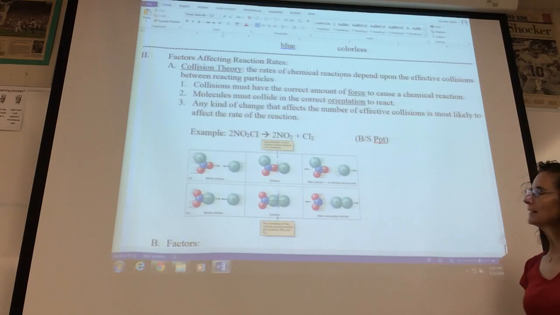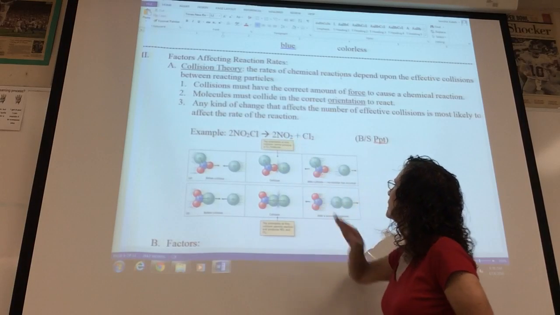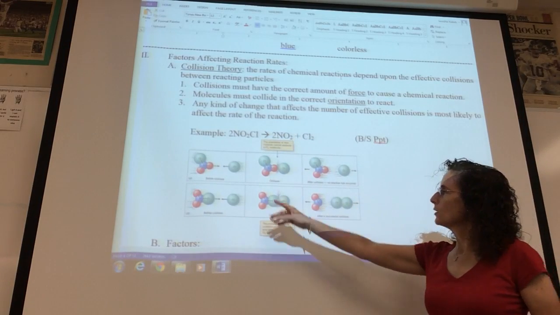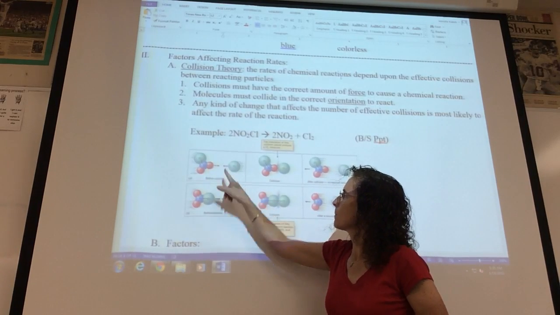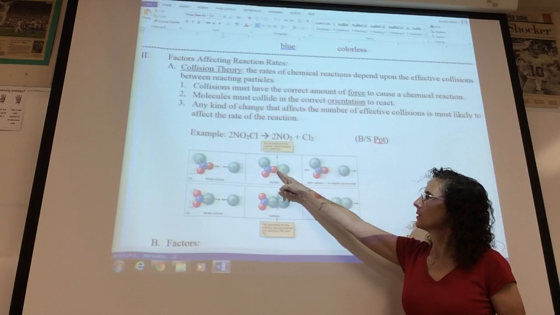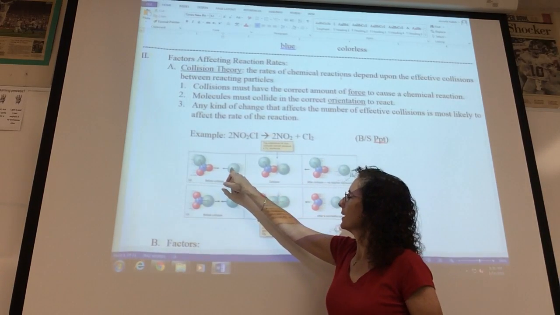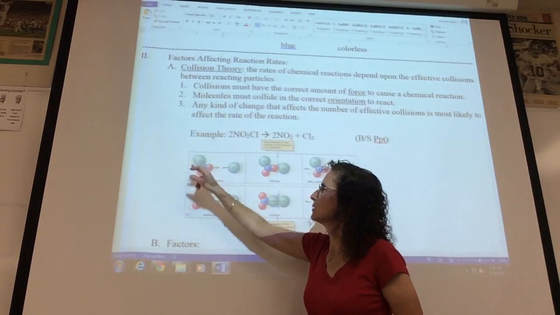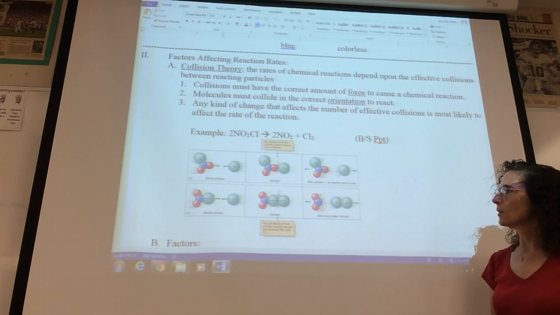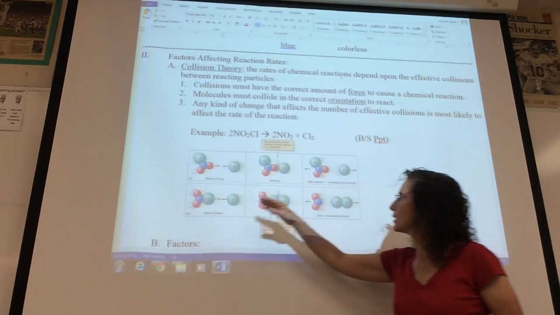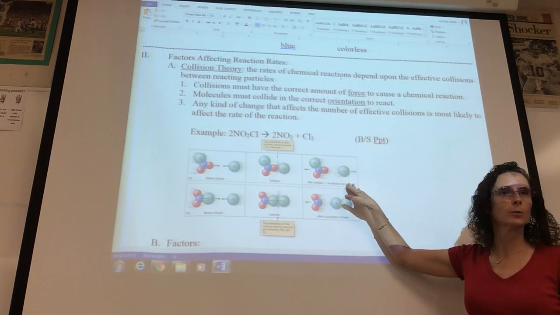So what you're looking at here is the decomposition of this substance to nitrogen dioxide and chlorine gas. So what you're looking at here are 2 particles colliding. They hit each other hard, but you want to generate chlorine gas. So this chlorine atom really has to hit on this one in order for a bond to form between them and break the bond that is holding these 2 together. So this is not an effective collision and no reaction occurs. You don't get your products.